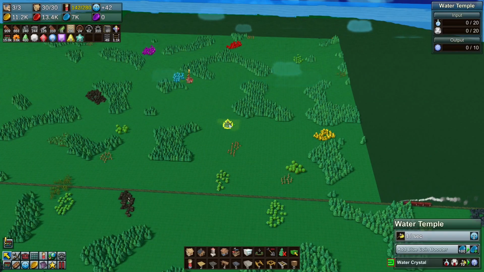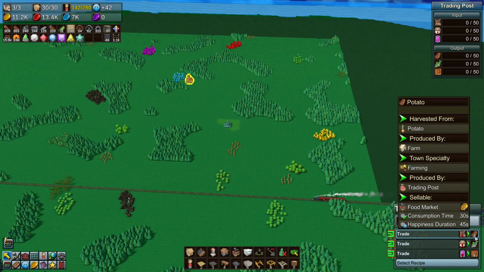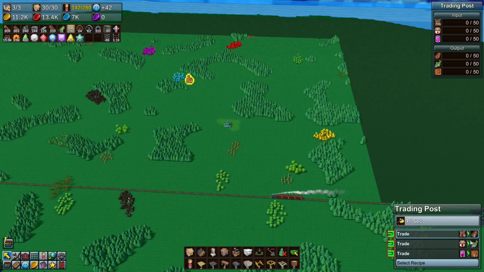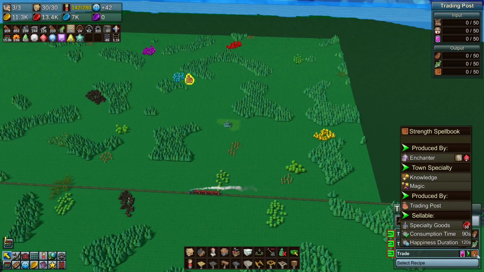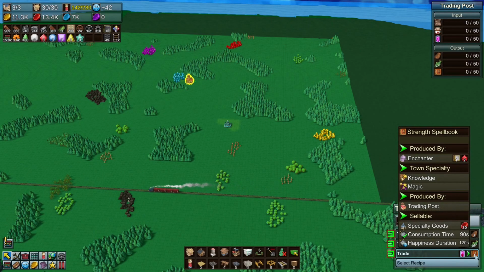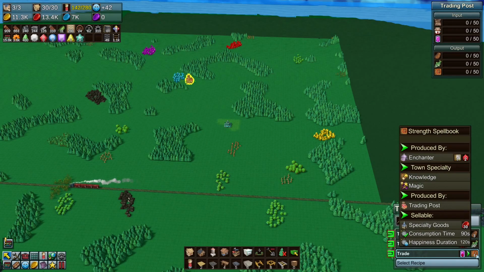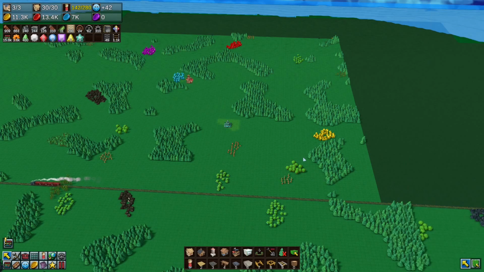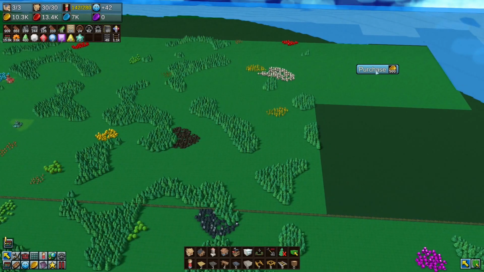We found a water temple, and we found another trading post. What does that give us? Fertilizer for potatoes. Yeah. Jam for 6 fish. Not really. Dragon punch for strength book. That's good. That's good. Dragon punch is actually quite easy to make, and wouldn't involve loads of things. So we might well grab that one.